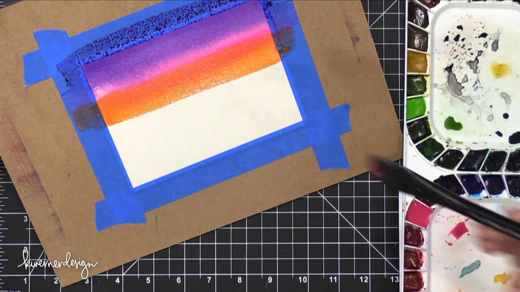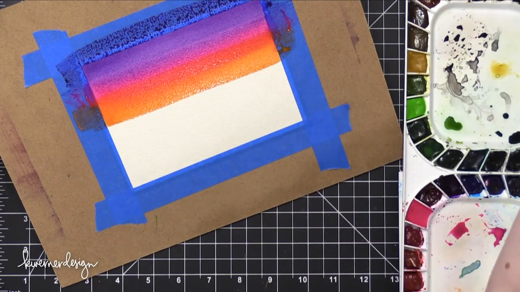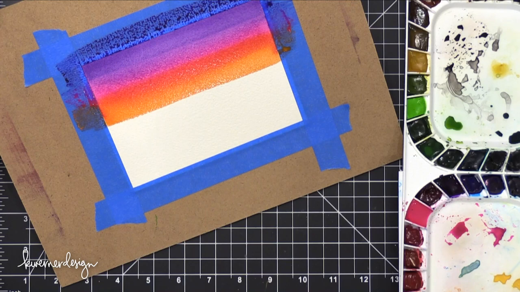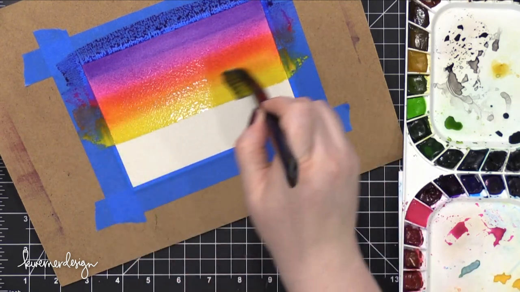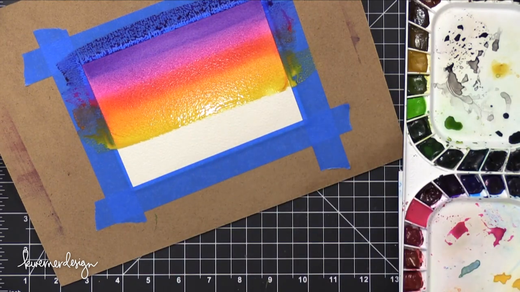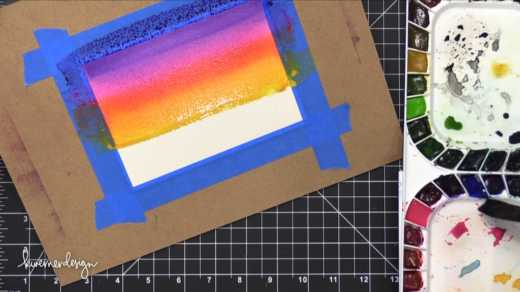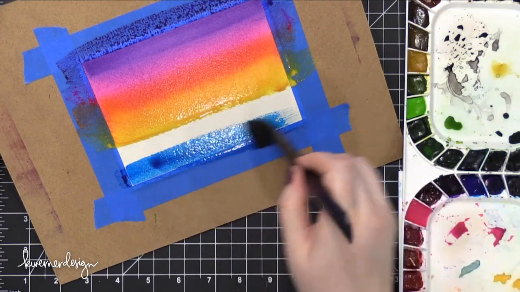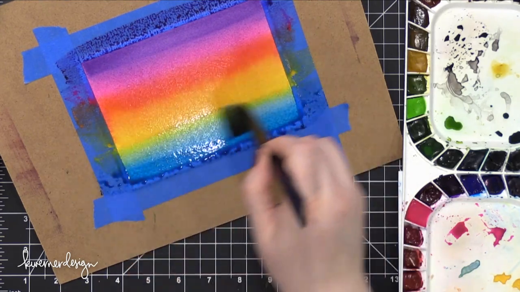So this orange is overpowering that pink, so I'm going to come back in with the pink and go right over the top. And the reason I'm able to do this is because all of that paint is still wet. You don't want to be putting any wet paint into dry paper because then you're just going to get a harsh line. But if it's wet onto wet, then you're going to get some nice faded color. So I'm adding some yellow and then I'm going to go straight into blue because I know that there's a big bead of yellow paint here. That yellow's going to mix with the blue and I'm going to get a nice green color in between.